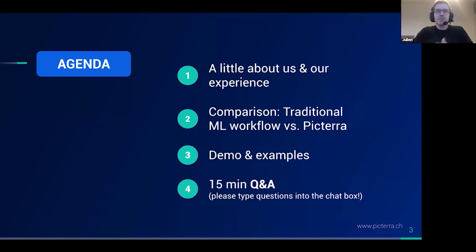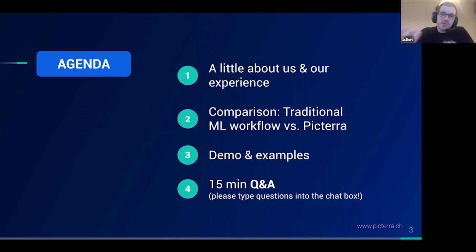Okay, so let's see what's on our plate today. First, we'll talk a little bit about Picterra and what we provide as a product. Then the main topic is how we compare and what are the advantages of using Picterra compared to a traditional machine learning workflow that we see in geospatial companies.